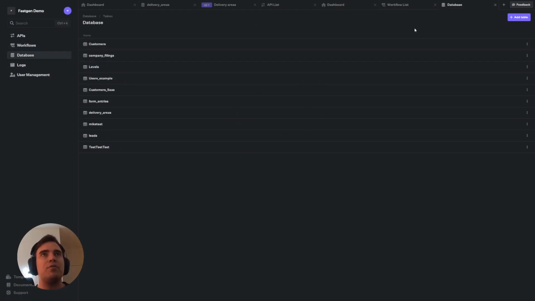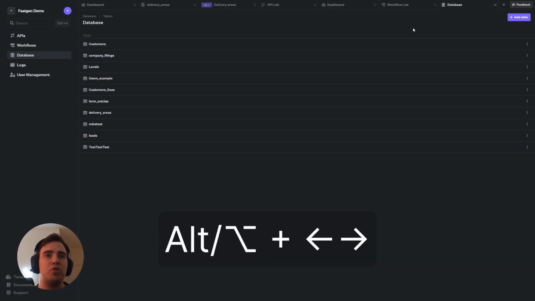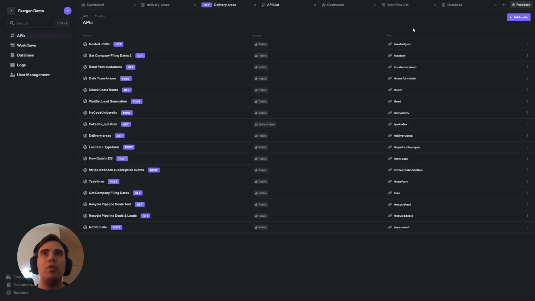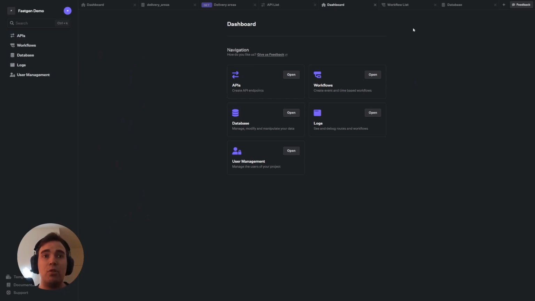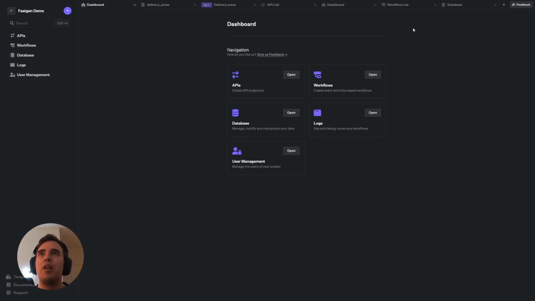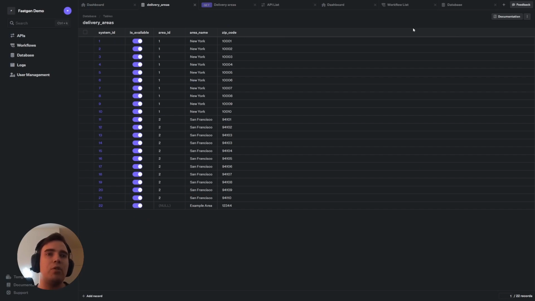We also have some shortcuts for you beyond that. So if you want to switch around between different areas, you can use Alt or Option and then the left and right arrow key. This works like this. Or you can also press Alt and then the number, like for example, number 1 to get to the first one. And again, on Mac, it's Option and the number. And you can just switch around between the tabs, similar to how you're used to it from a normal browser.